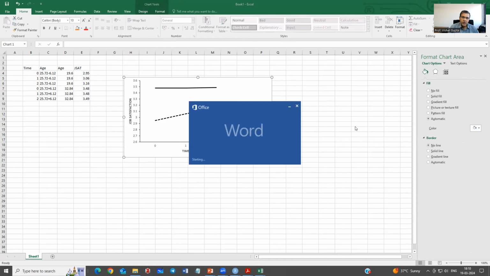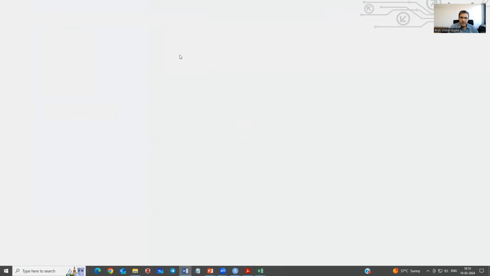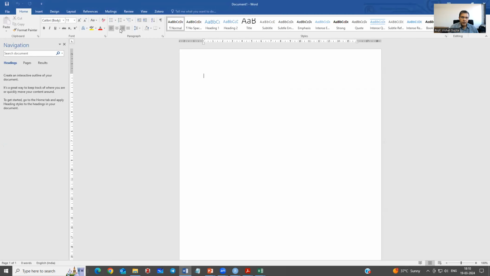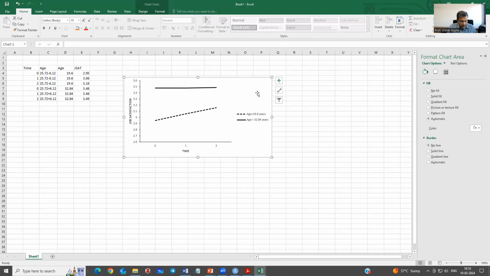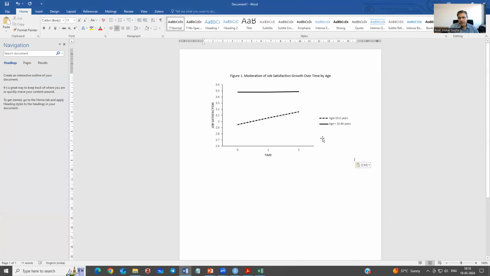Now, if you are writing your manuscript in your Word file, you can plot it, for example, as a figure: moderation of job satisfaction growth over time by age, right? This is your chart, this is your paper, and you want to bring this plot, right?